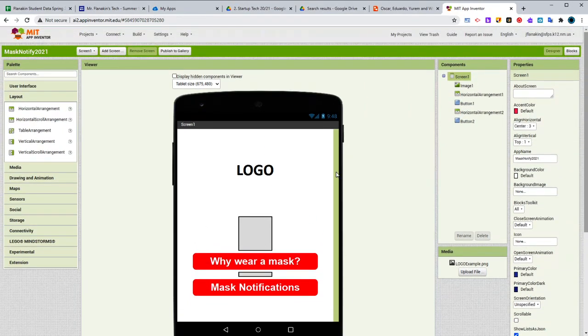Do what you got to do. Make it look how you want. As long as you get the bones of it, you are good to go. If you got questions, let me know. Otherwise, do your best to make it look how you think you want it to look.